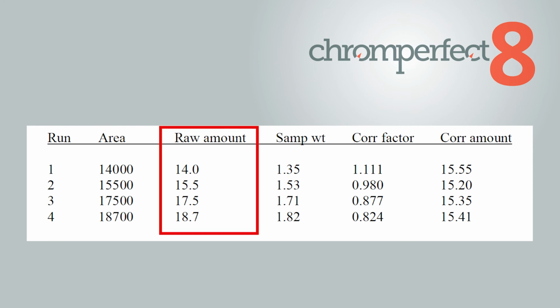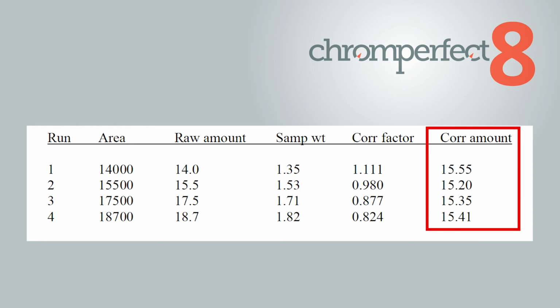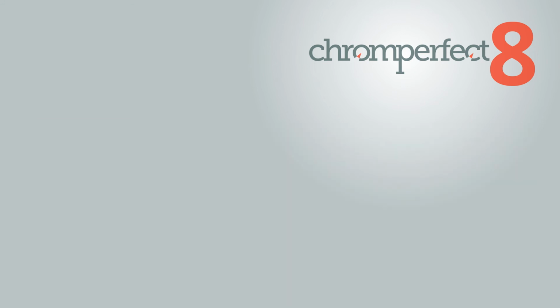Note that the raw amount increases with increasing sample weight, but the corrected amounts are essentially identical. The corrected amount values refer to the amount of analyte in the standard sample weight, in this case, micrograms per 1.5 grams of sample. Sample weight corrections apply equally to internal and external standard amount calculations. Sample weight corrections are often confusing to users, particularly when they attempt to calculate the proper value for the standard sample weight. Here are 3 examples that illustrate the selection process.